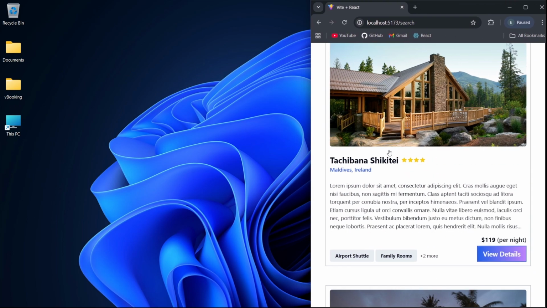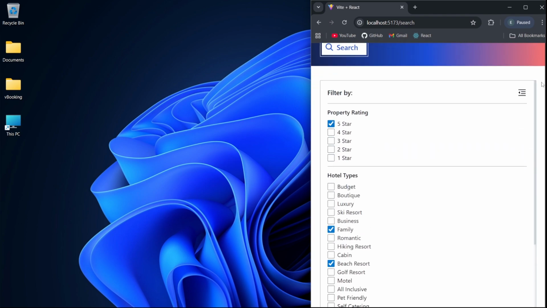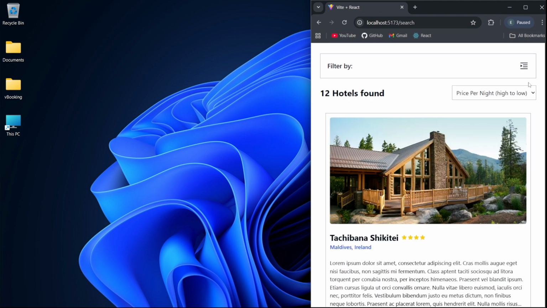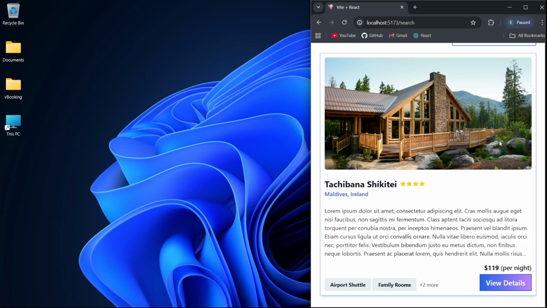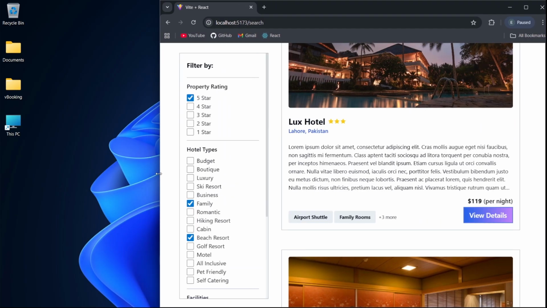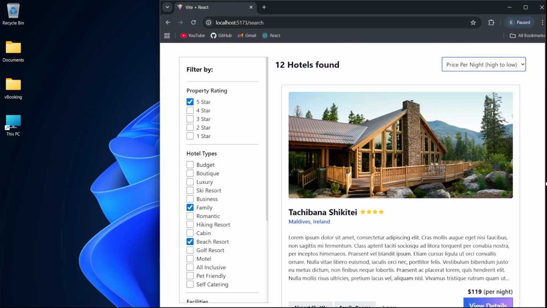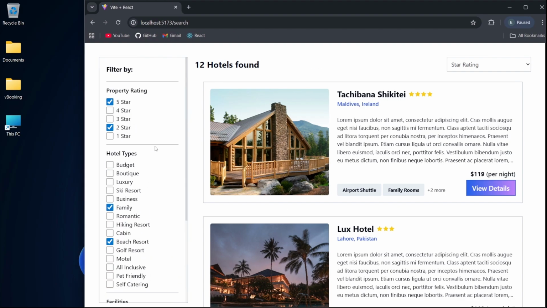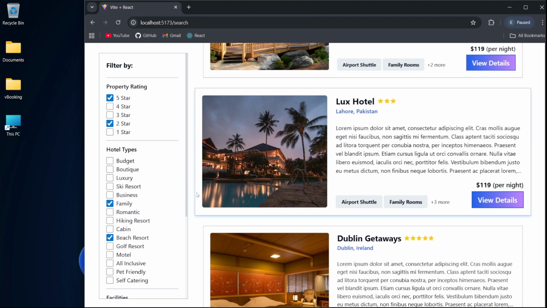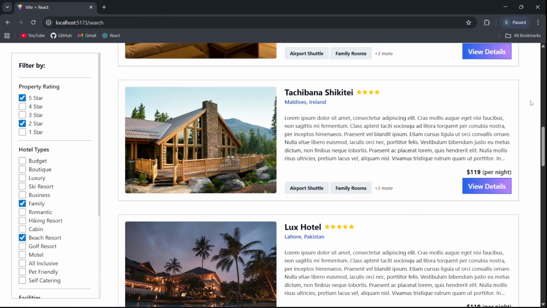So let's check on smaller screens. It will look like this. On medium screens, on larger screens, and on extra larger screens.